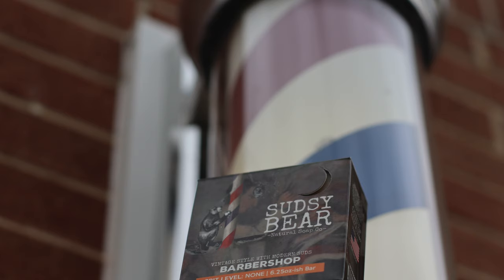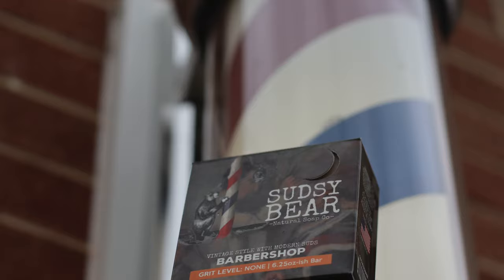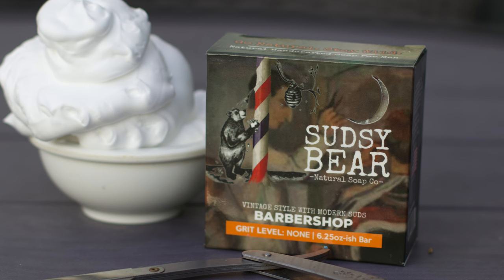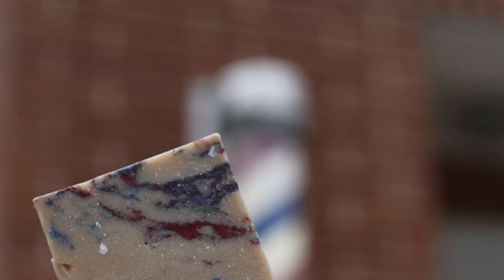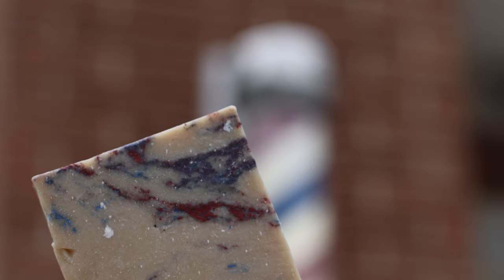For the Sudsy Bear menu, it's a pretty unique bar — most of their soaps go for more of a woodsy, fruity, natural scent, so it was nice to see them try their hand at something a little different. That's only my opinion, though, and I'd love to hear yours in the comments. Are you rocking with the Barbershop Bar? Let me know if you get your hands on this vintage brick. Sudsy was proud of his new bar, bringing the freshness of the barbershop to the cleanness of the shower — but there are still many more brick tales to be told. Which should be next?